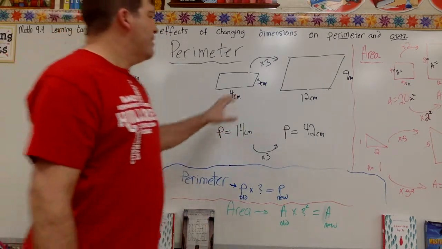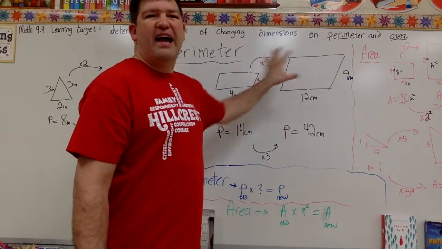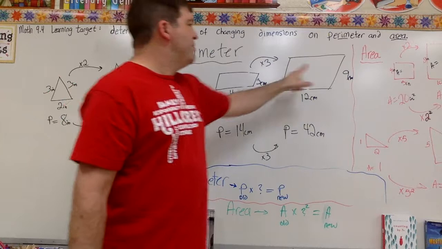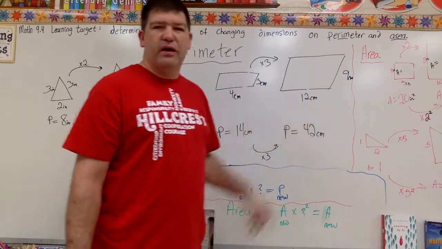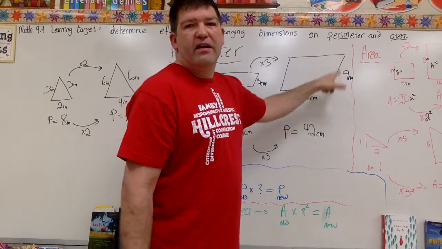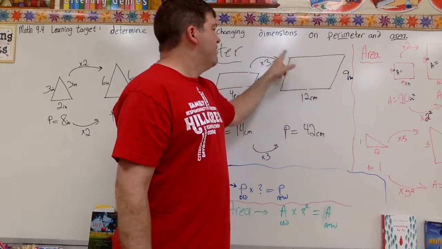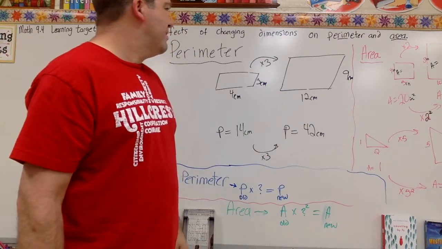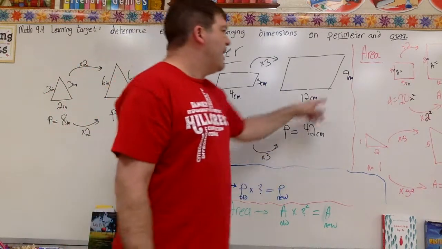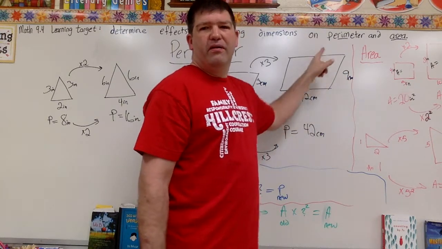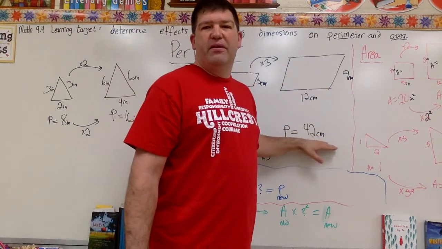Okay? Now, I'm going to take the sides times 3. 3 times larger. So this 3 becomes 9, this 4 becomes 12. Now I have a 9 by 12. So I got a 9, and then this would be 12, and this would be 9. I want to find the perimeter of this. I add them up. 9 plus 9 plus 12 plus 12 gets me to 42 centimeters.